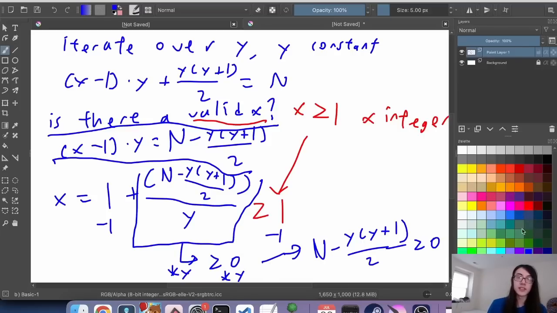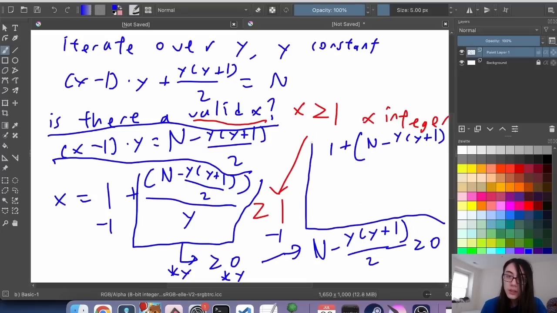And x has to be an integer. So 1 plus (n minus y times y plus 1 over 2) over y must be an integer. The 1 doesn't matter because the 1 is already an integer.